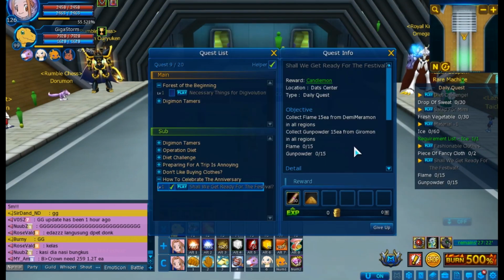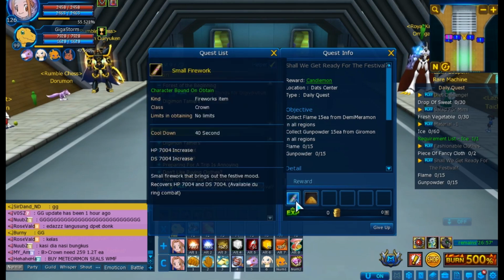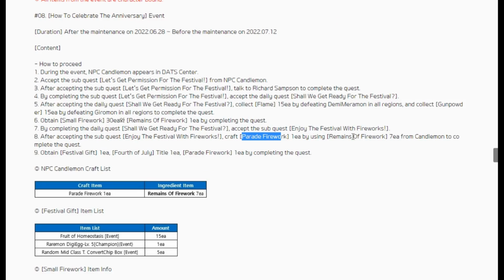You complete the daily quest by collecting 15 flames from Digimon or regions. There are 2 Digimon that will spawn in all maps, and they are for the event. After you complete it, you will get these 2 items, and then you will unlock another daily quest called Enjoy the Festival with Fireworks. After accepting the sub-quest, you'll be able to craft the bright firework by using 7 of the remains of firework that we just got from the daily quest, to complete the quest.